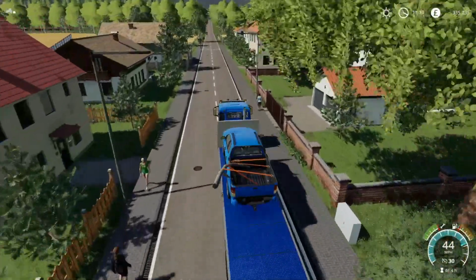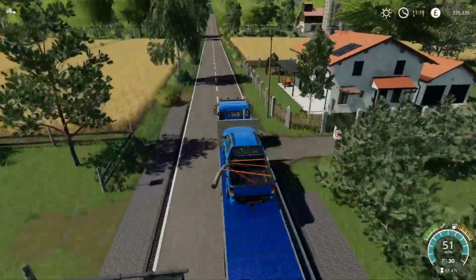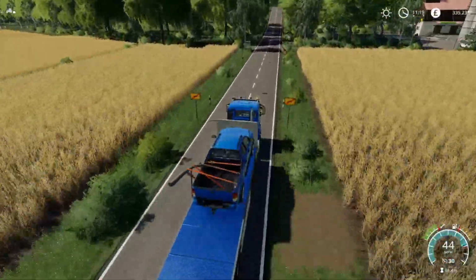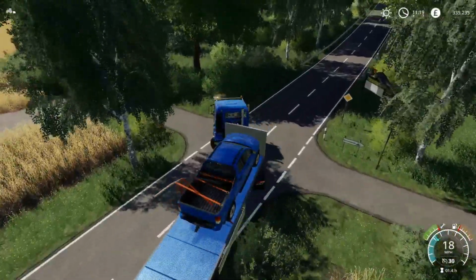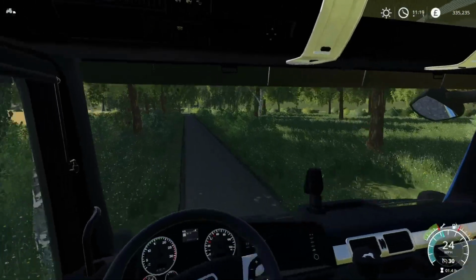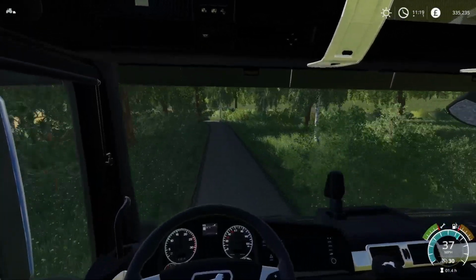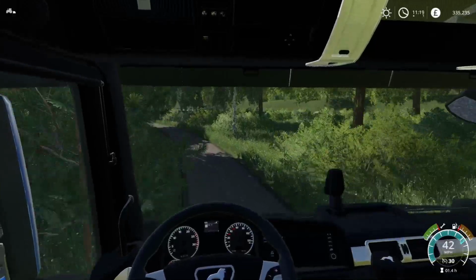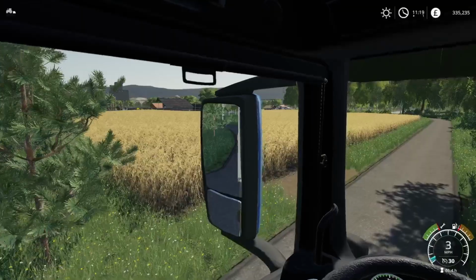So then I did the update and I thought, well, I wonder what that's changed. And I found more problems where it was fine before the update, and now when you're unloading trailers, it just doesn't recognize it. It lets you tip your trailer and you can see whatever it is coming out.